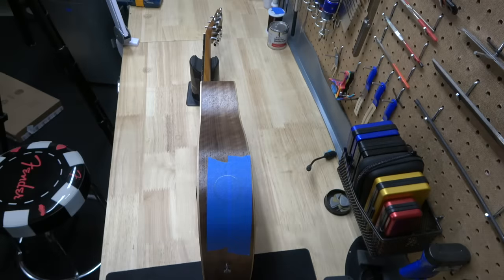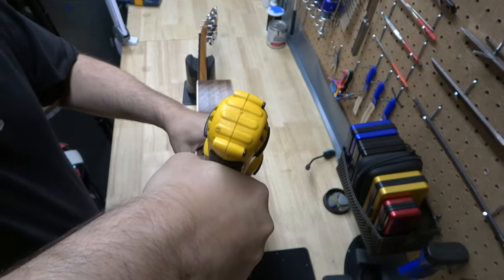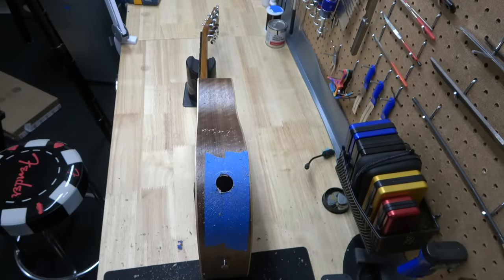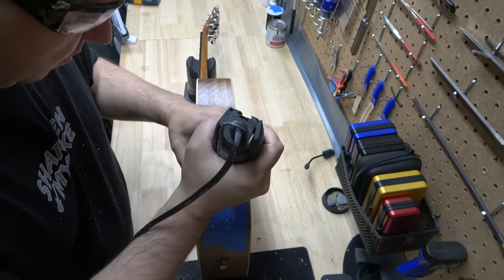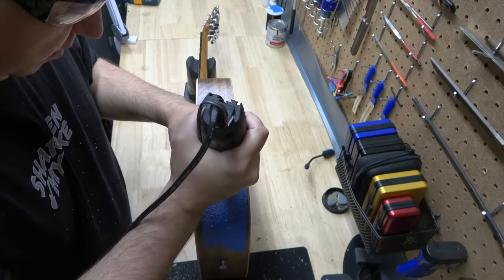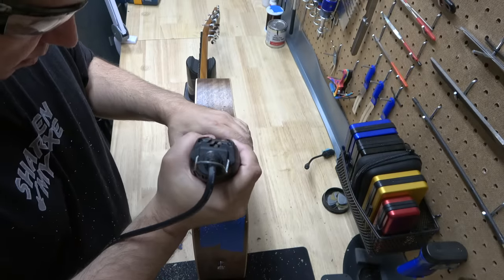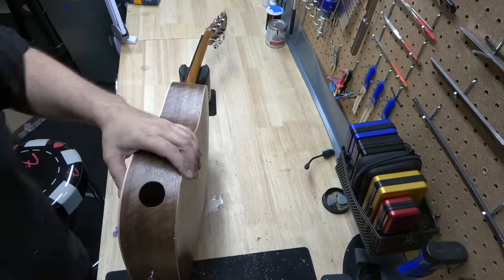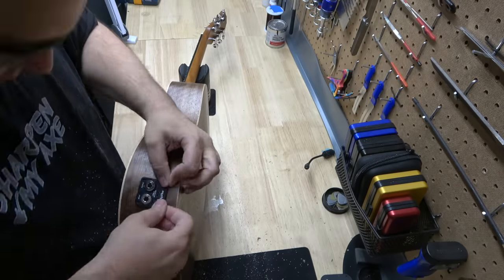Now, for drilling the output jack, you need a 2-inch drill bit, which only fit in my drill press, and I couldn't get the angle right. So what I did is use a 1-inch drill bit and then use my Dremel with a little router bit to route the line I drew out, the trace I did. They don't give you a template for this, and that would actually be more helpful, because you really need this to be correct since it slots in there. In other words, there's an edge on the plate that needs to go right into that hole.